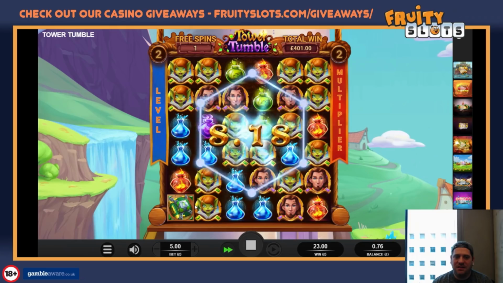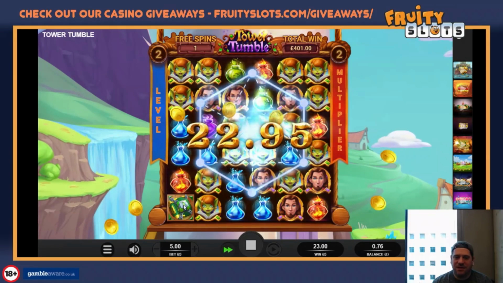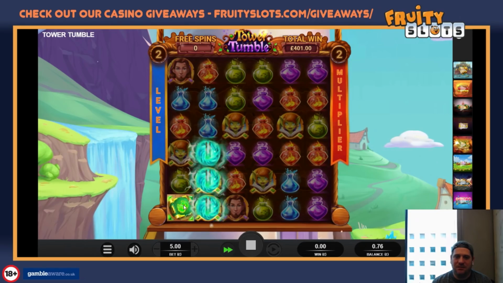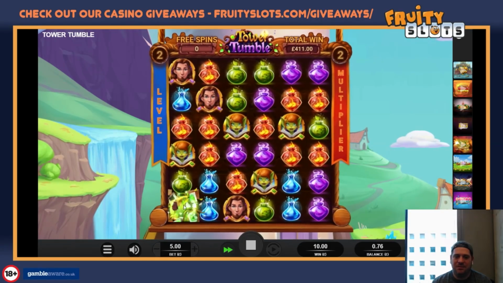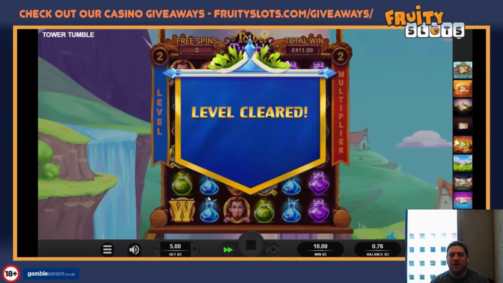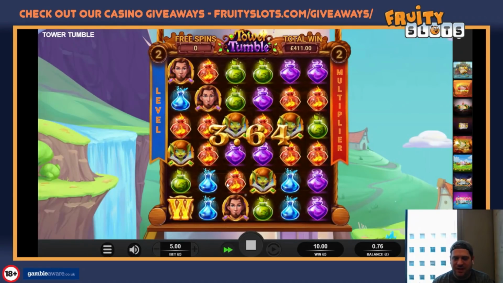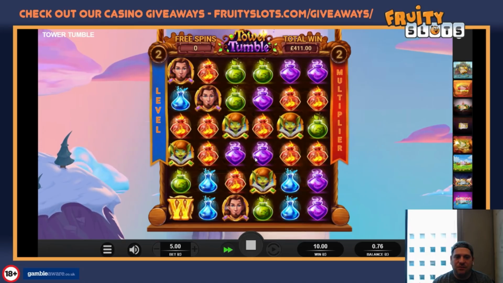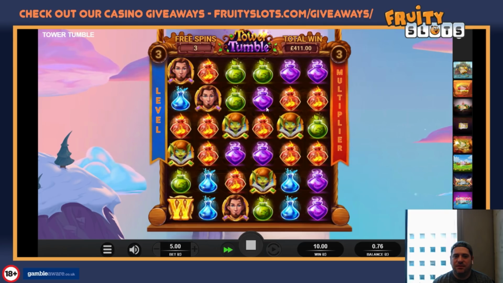Oh, we don't go to the next level, right? Because of this box here, we need to unplug. There we go, that's unplugged it, right? So we get another level up. Level cleared, nice. We're not 100x yet. How many more free spins do we get on this level? Tell me another 5, go on. Give us 5. Alright, 5 again, come on.